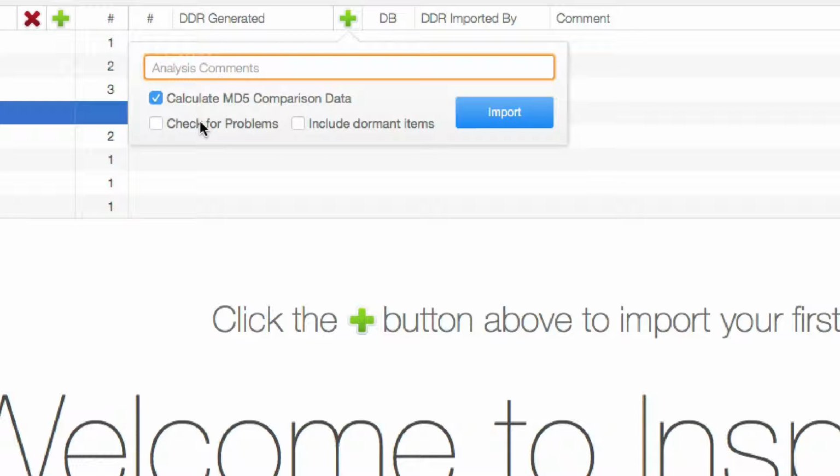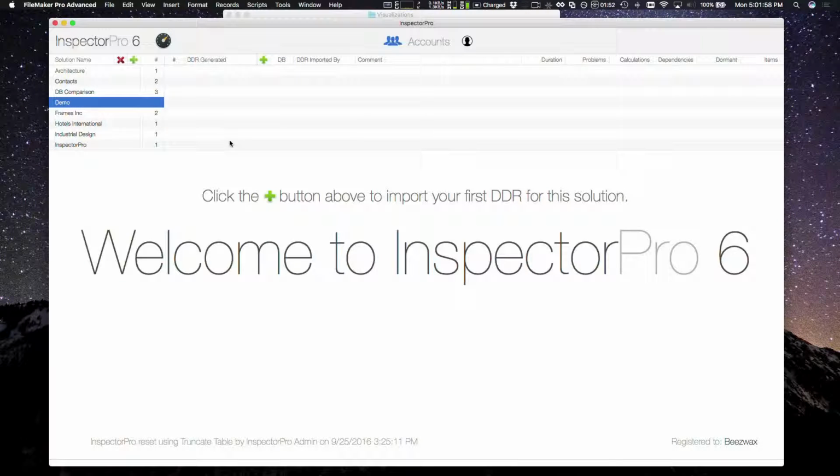If you don't generate it, then you can't compare it with that version because that MD5 hash has not been generated. You can check for problems and include Dorban problems. If your solution is in a good state and you don't need to do that, it can save you some time in processing.